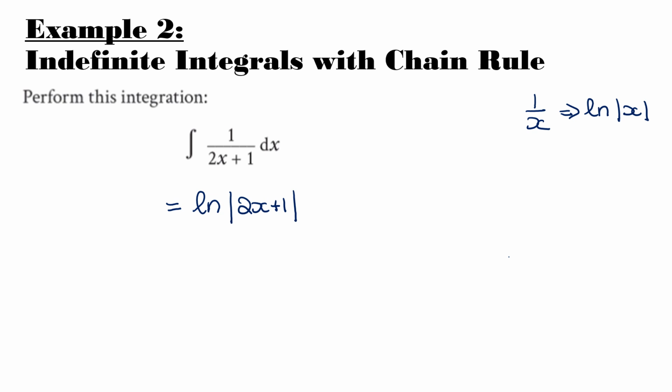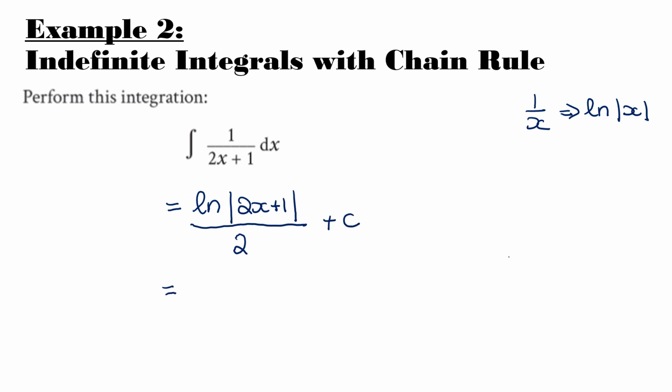E is a positive number, so we can only get the log of a positive number. It's not possible to ever put a power on e and make it negative. So think about using the chain rule. We integrate as normal, and now we divide by the derivative of the inner function. So that's a 2 plus c.